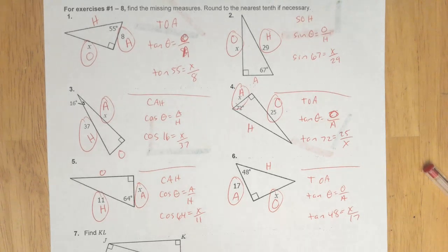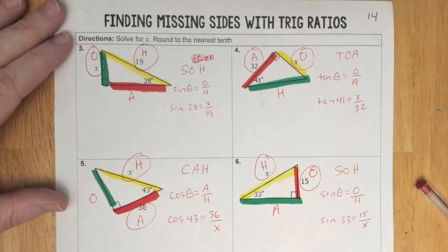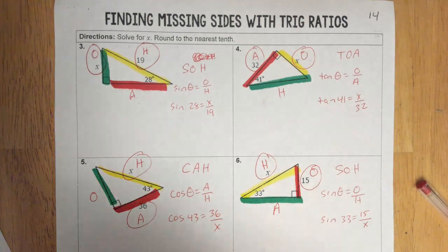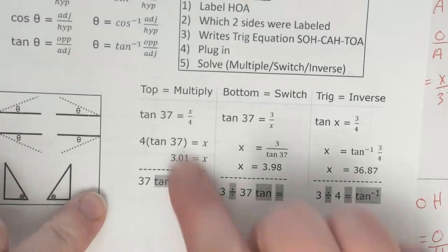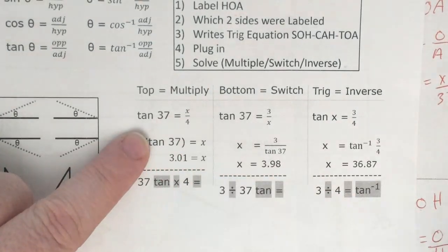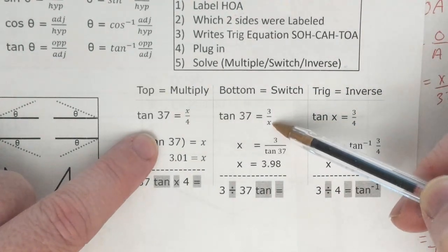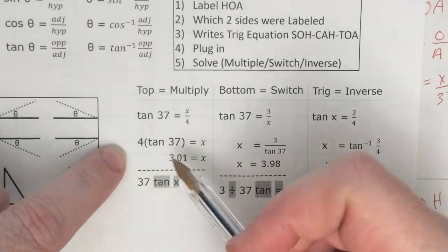Can everyone go back to page 14? On page 14, we only have one more thing to do, and then we'll be done. One more. We got this. If you look at your Hot Topics page, which is fabulous, on the bottom of your Hot Topics page, you have to make some decisions. Where is your X? Is it on the top, the bottom, or is it with the trig function? Those are three things that could possibly happen.